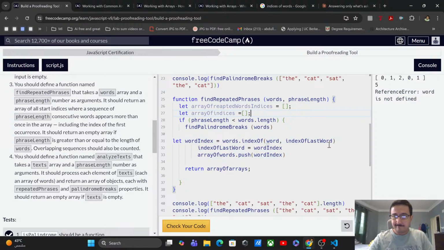Actually, I was thinking for my previous solution, the splice one, and then I'm gonna check if it's included. I'm gonna go through each one and see if it's included. And then what am I gonna do?